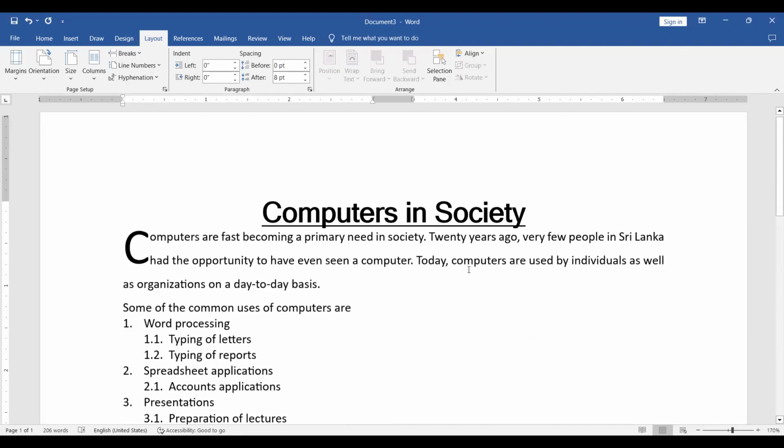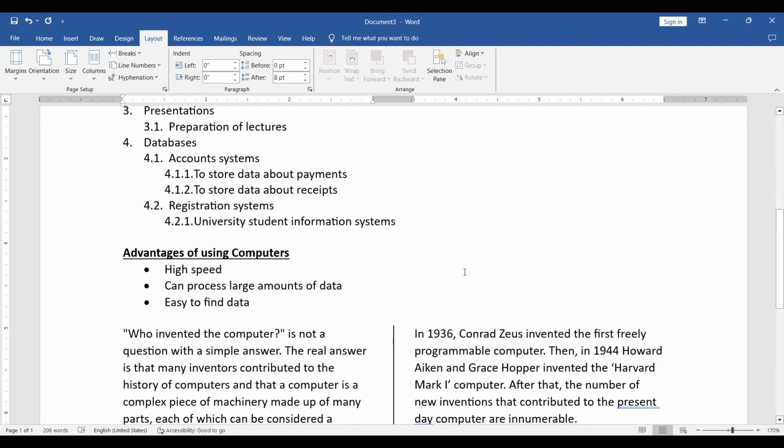I'll upload these exercises with the instructions, and I'll upload this video as well. I have recorded this video, so you can practice. Then we'll continue from next week onward. I think Mr. Indik will conduct Monday and I'll conduct Wednesday. He will take the spreadsheet and I'll take the word processor. If you have any problem regarding this, you can send a message to the WhatsApp group.